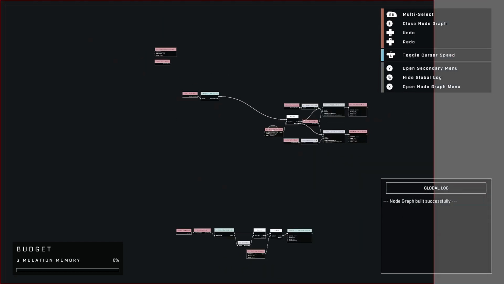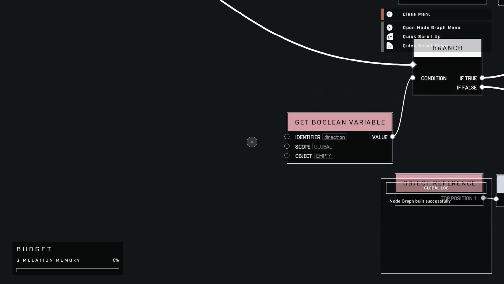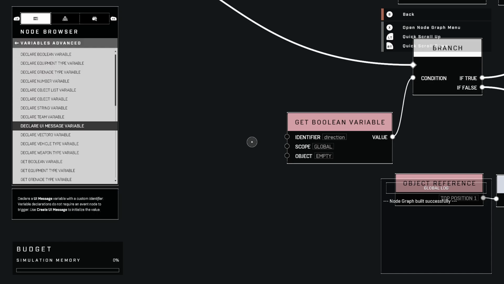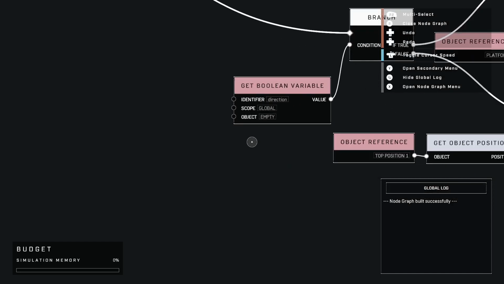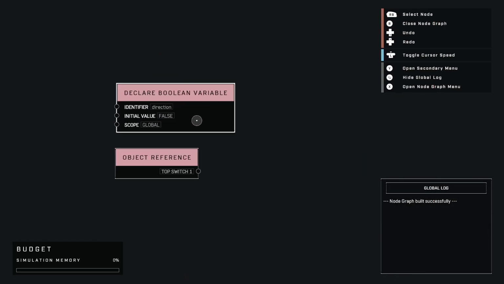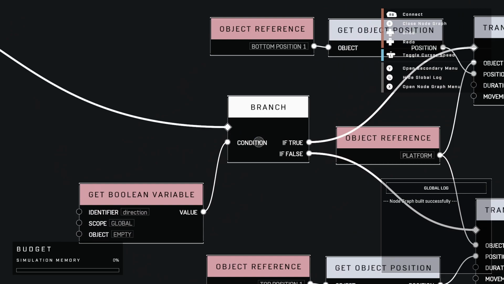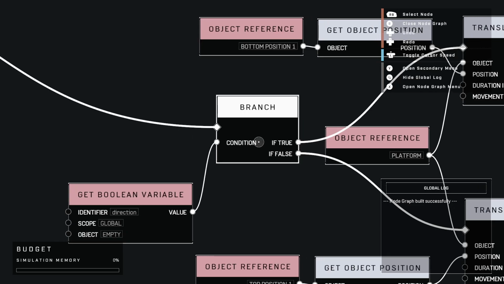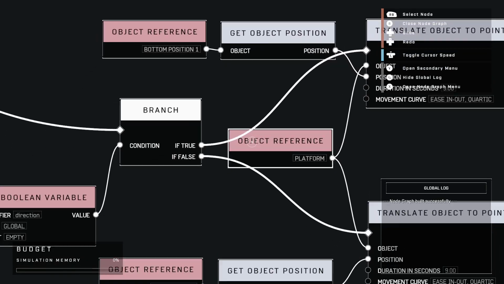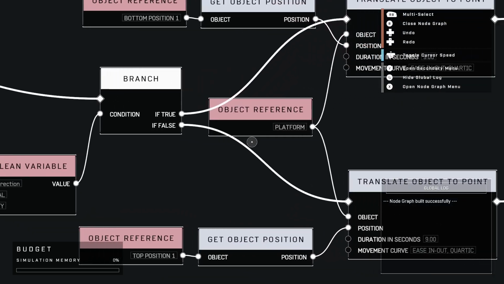Okay, so let's get back over here. So we created a branch, and then we used a get Boolean variable. That's found in the same menu, variables advanced. You scroll down to get, and when we're getting a variable, you're basically saying let's get whatever's being stored in our declaration. So we got it, and we're feeding it into the condition of our branch. Now the branch is going to say, if that condition is true, let's go the upper route, and if it's false, let's go to the bottom route. Well, we told it to start out as false, so we're going to see it going down the bottom route.